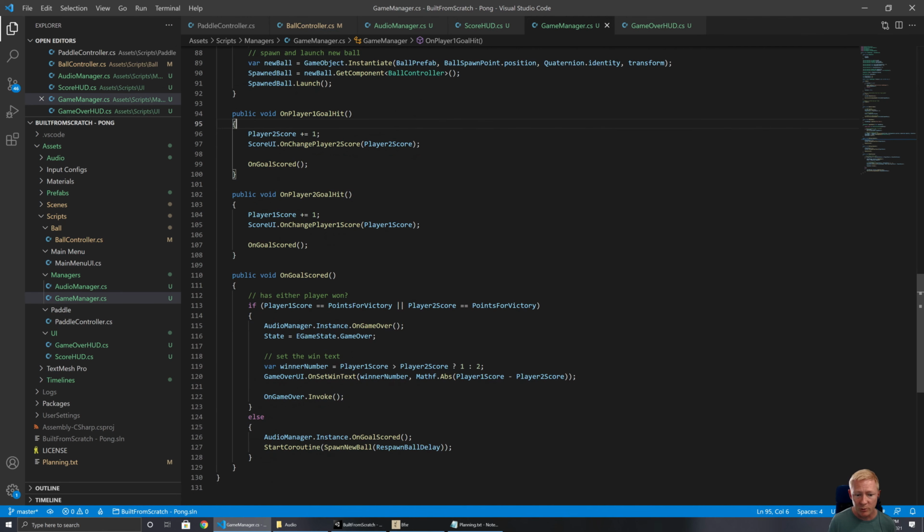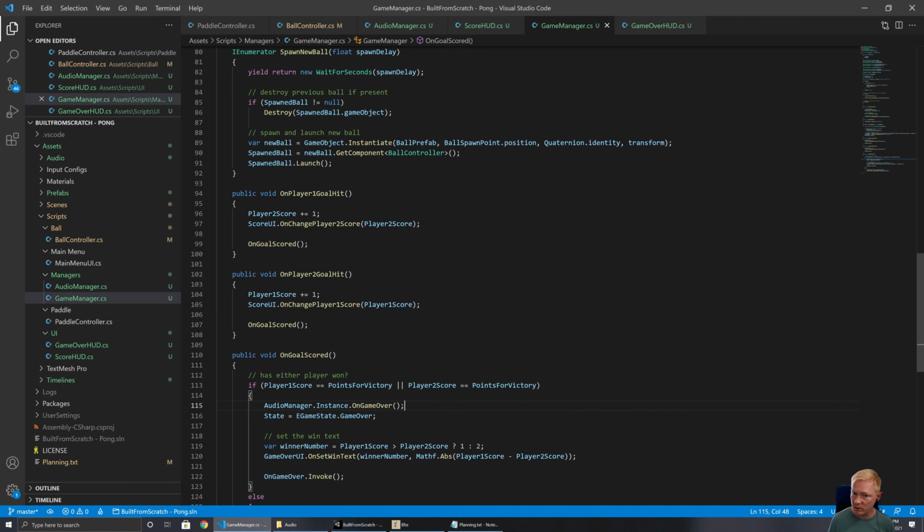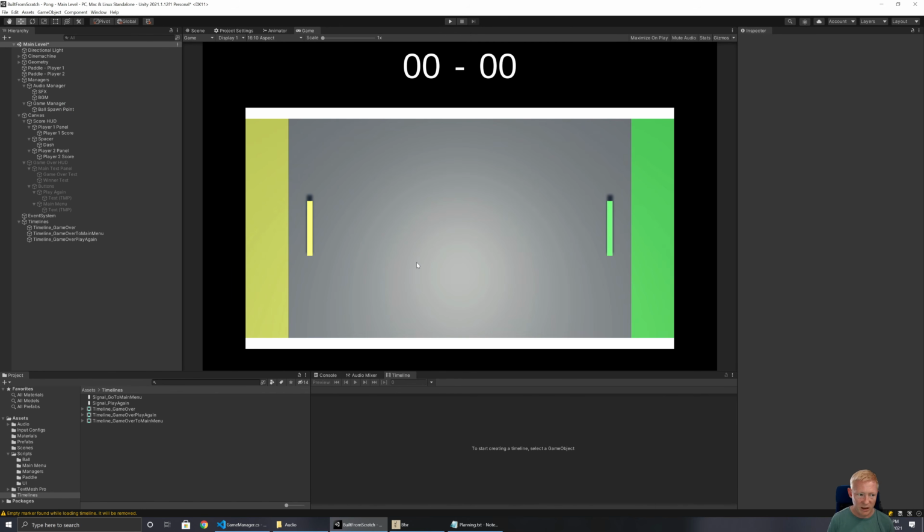We were able to easily move stuff from our ball over into the game manager. And so our audio manager and game manager were really easy for us to migrate code into and have them talk to things. We used timelines for when we're having the game end so that we can easily change and add in extra effects there. If we wanted to be kicking off audio, or visual effects, it's very easy for us to do that now that it's there in timeline.